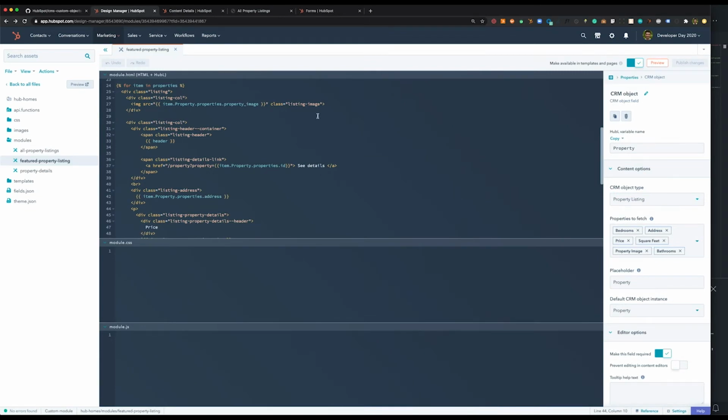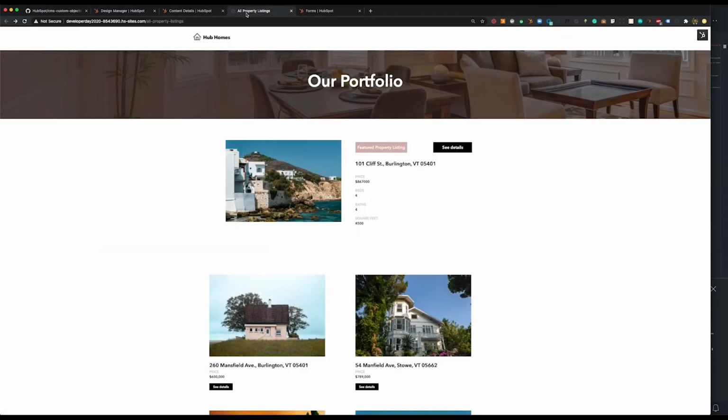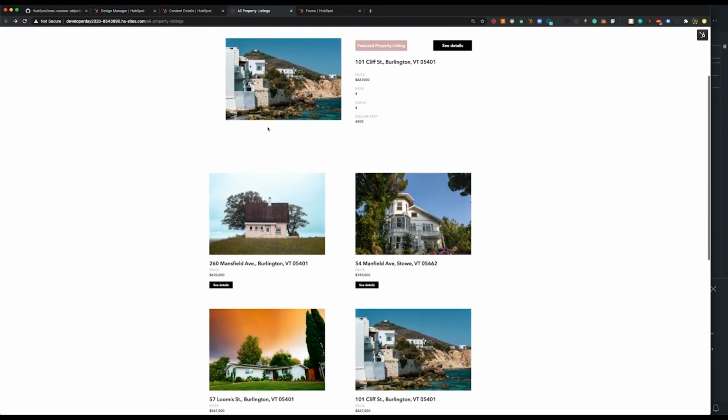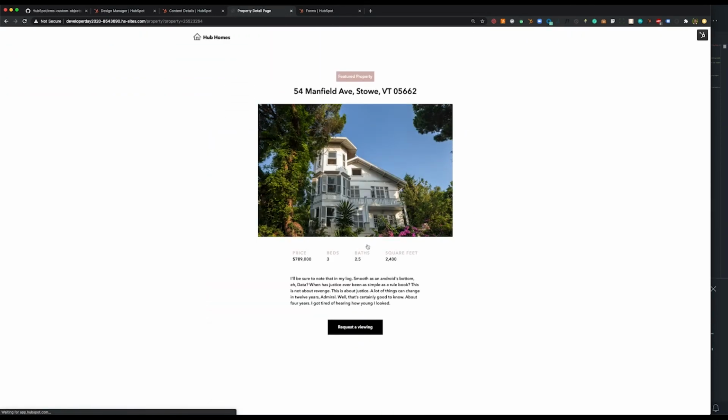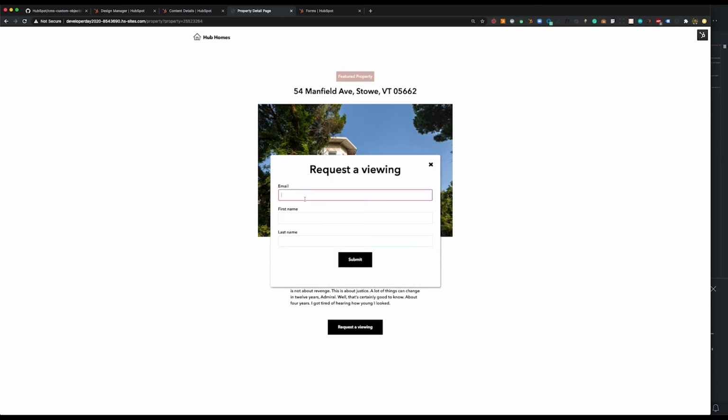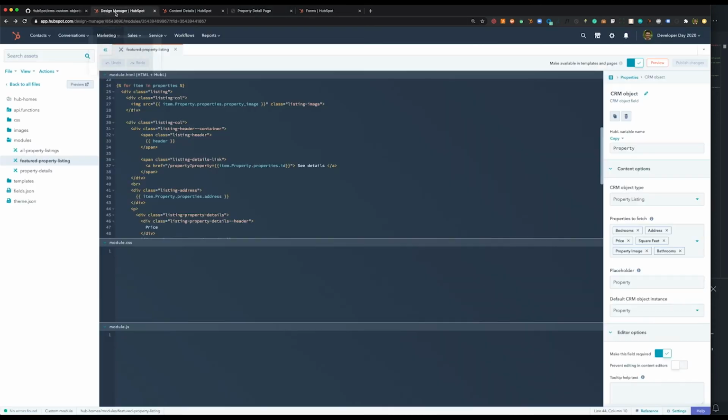All right, let's take a look back at the website and check out the request viewing feature of the site. So let's check out a property here. And then I'm going to click this request a viewing option, fill in my information, and this form is actually submitting using a serverless function, and it's doing two different things.